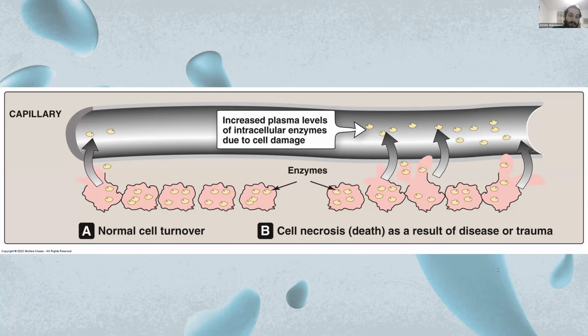This is what I was saying. Normal cell turnover, old ones just die, cell necrosis, apoptosis, death. This is how it gets released. While if we go into abnormal pathological cases, whether it was trauma or disease in any tissue, cardiac, liver, whatever, more levels of dead cells, more levels of enzyme will be released, more than the normal. Normal, like for example, 2 pieces. Here we have like 10 pieces or so.